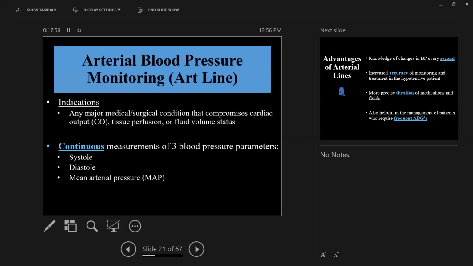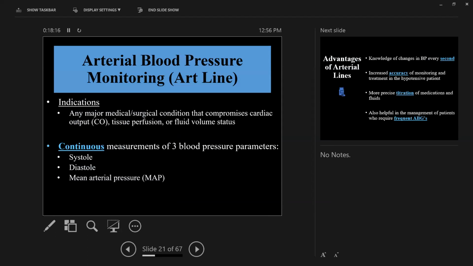All right, let's see where we're at here. Arterial monitoring. So we've got our tubing all set up. We've got the pressurized bag, we've got the pressurized tubing. Now we're ready for the surgeon, resident, whoever, to put the art line in.